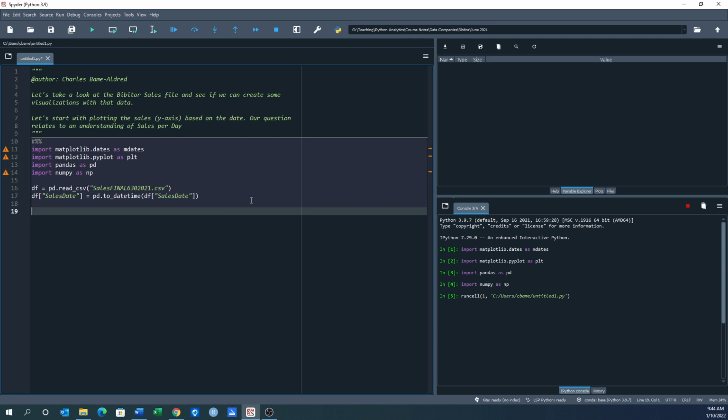Okay, so now while that's reading in, we can look at each date throughout the year and plot total sales by date.